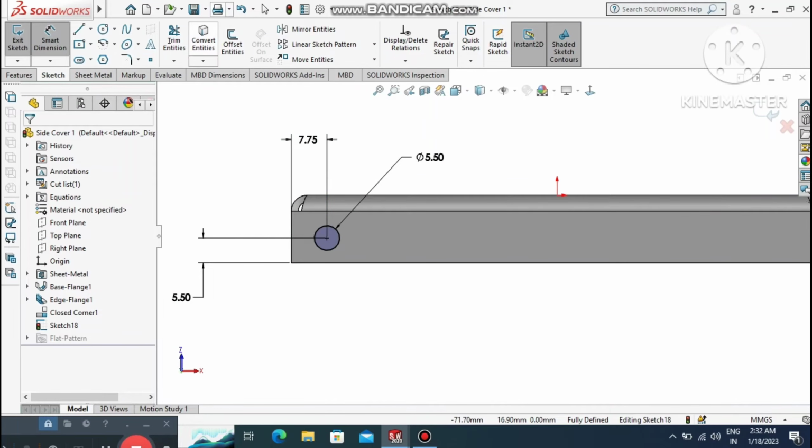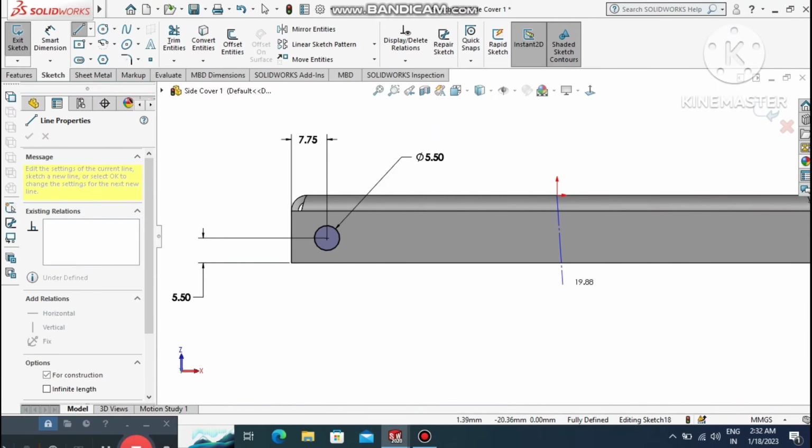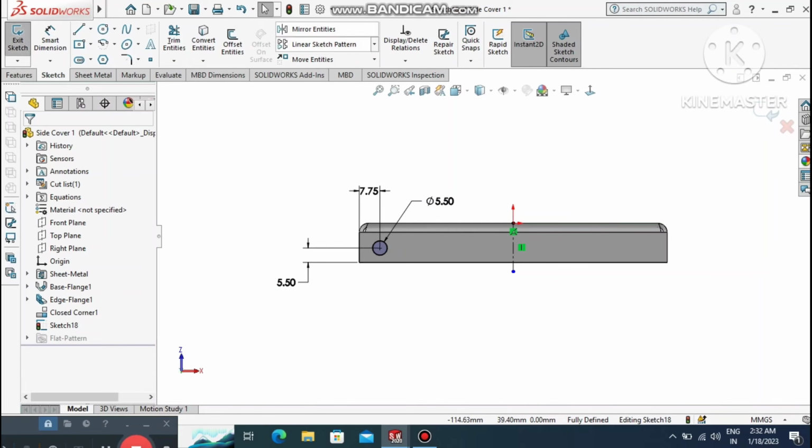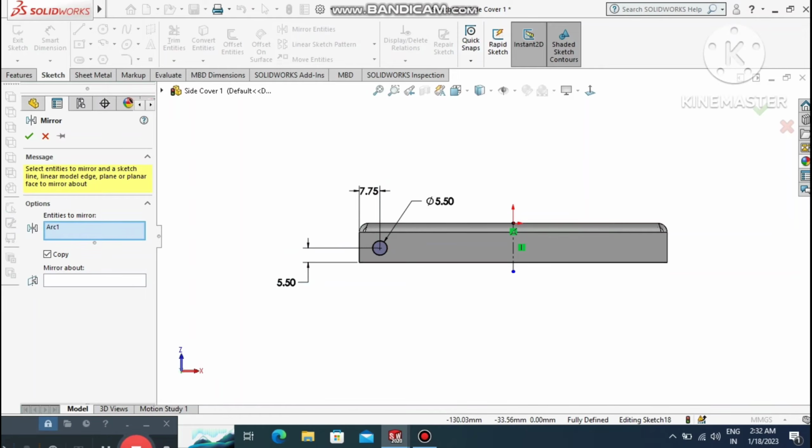Okay, and here we make the mirror, so create one vertical line. So select this center line, center point, and make the line vertical. Make sure it is vertical. Now go to the mirror, select this circle and make the mirror about this center line.